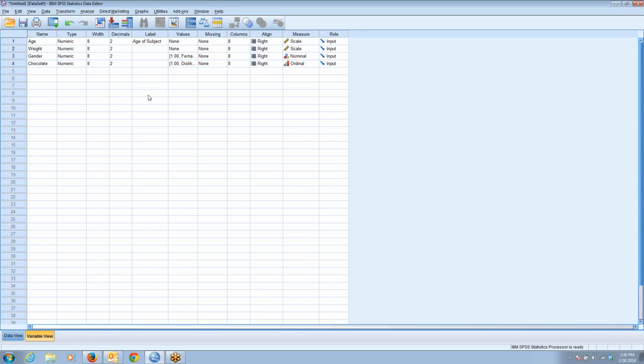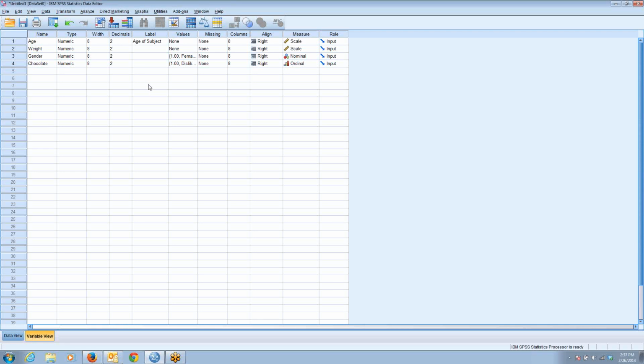I just want to make sure that you have some nominal, some ordinal, and some scale variables in there. So once you create a database with 10 variables, then I want you to fill in the information for 10 subjects on those 10 variables. So when you do send me your database, it'll be 10 variables with 10 subjects. And if you have any questions, feel free to give me a call, of course.